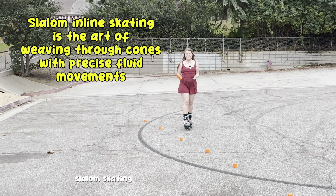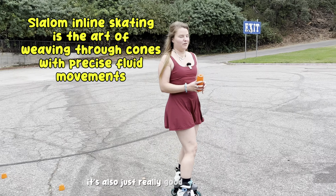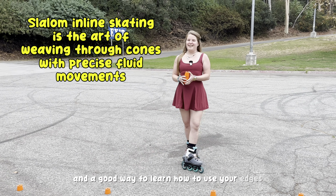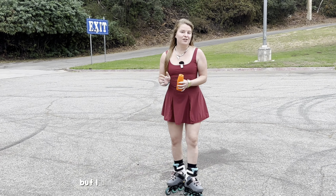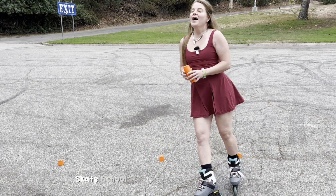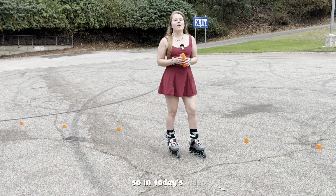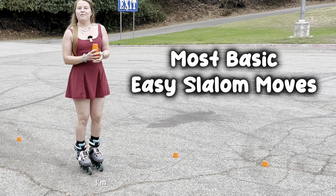Slalom skating. It's one of those skills that not only looks super cool, it's also just really good for your skating and a good way to learn how to use your edges and control your skates. So I'm not a slalom skating expert, but I did used to teach kids at Skate Journey Skate School, and we had so much fun with the basics. So in today's video, I'm going to teach you the most basic slalom moves that I'm familiar with.